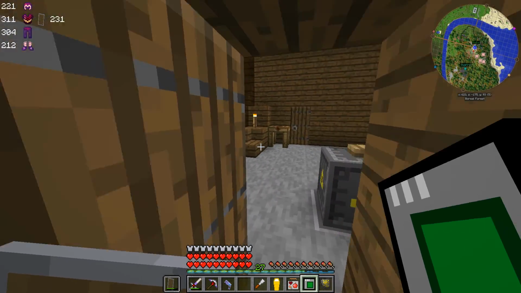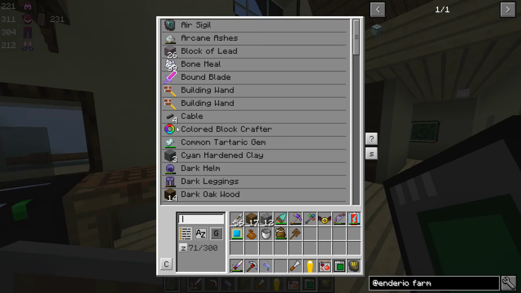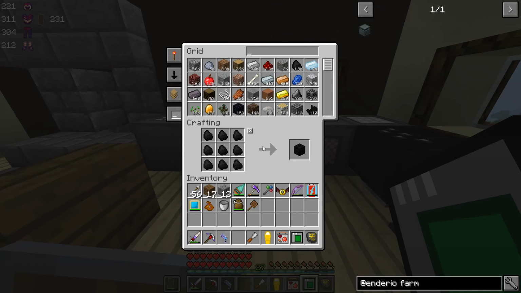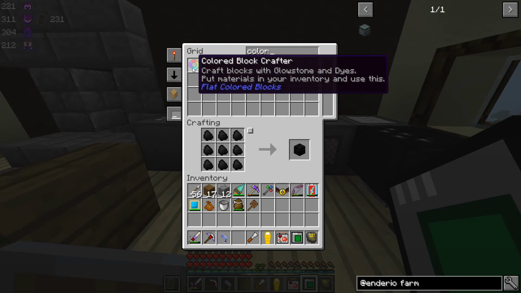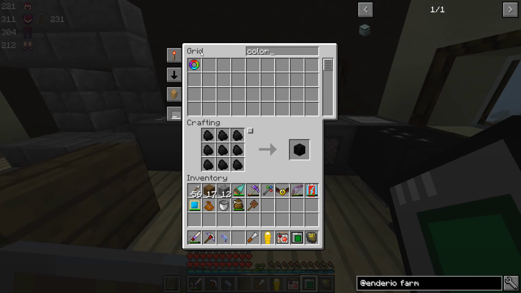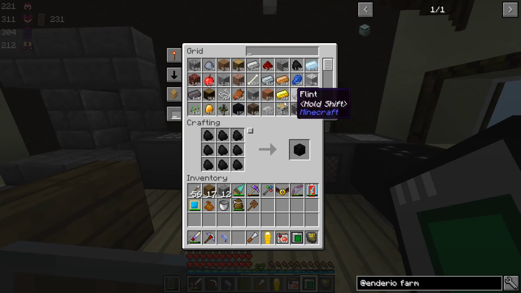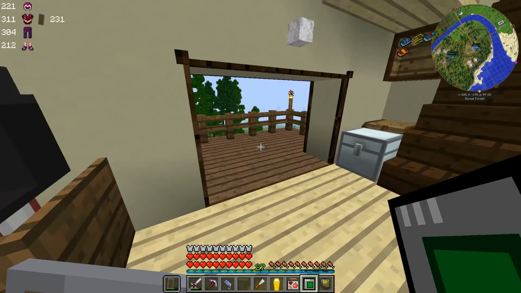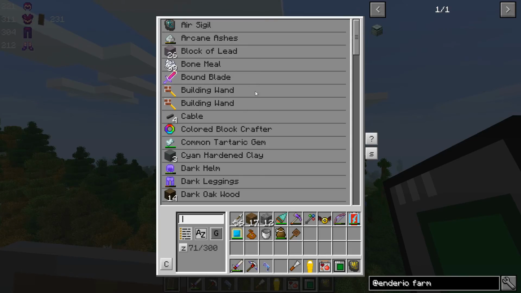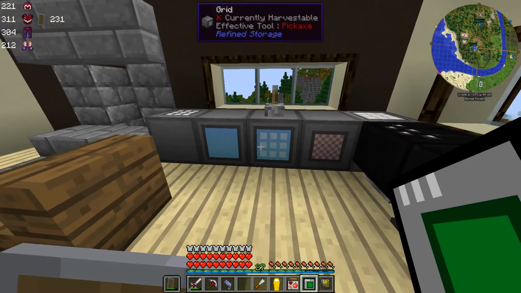Oh, let's make this clearer. Everything that's in here, I also have access to in here. So for instance, we just saw the colored block crafter. This actually exists in our modular storage. So we never really have to worry about wondering, oh, is it in here or is it in here? I can just look in my refined storage system and it'll be there. So hooray! So that's going to make it easier for me to feel comfortable throwing stuff in here that I might need when I'm out and about, but I might also need when I'm here.